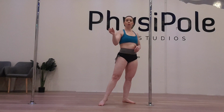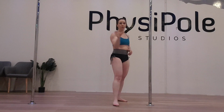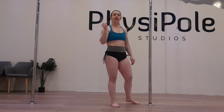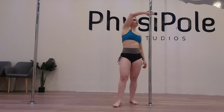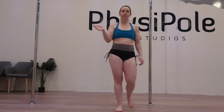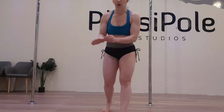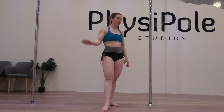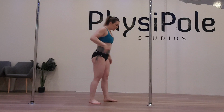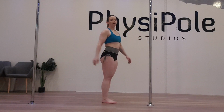You've got a true grip, also known as a split grip, which grabs the pole pretty much just in a regular grip. And then you've also got a cup grip or a sloth grip, which is cupping around the pole with all of the fingers on the same side. You don't split. So what we're talking about when we say split grip is you're splitting the thumb away from the fingers.